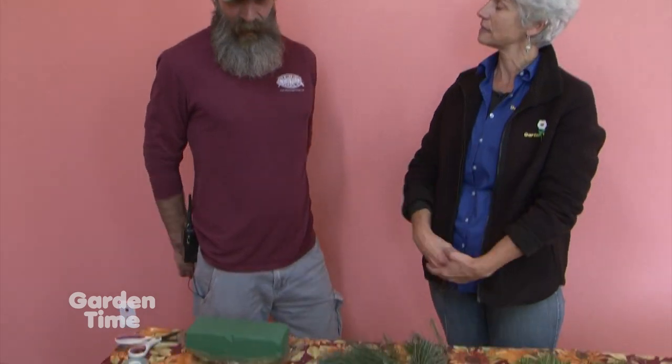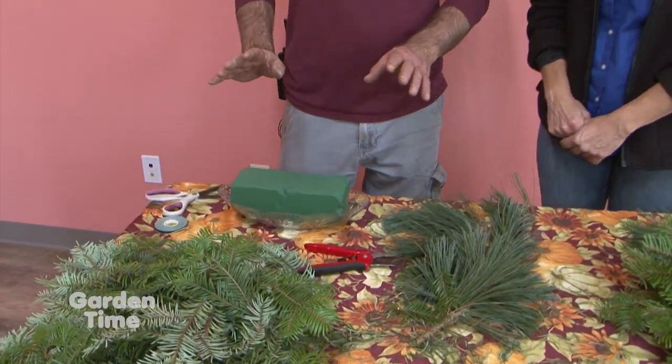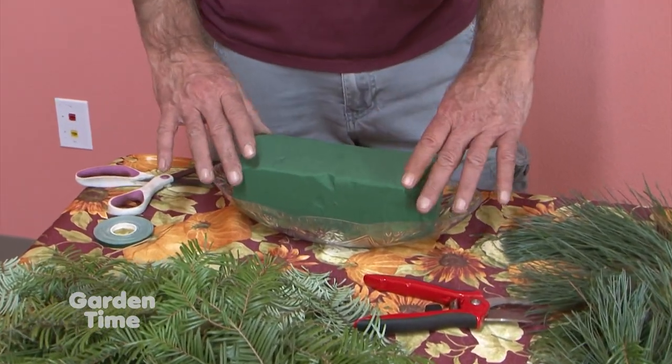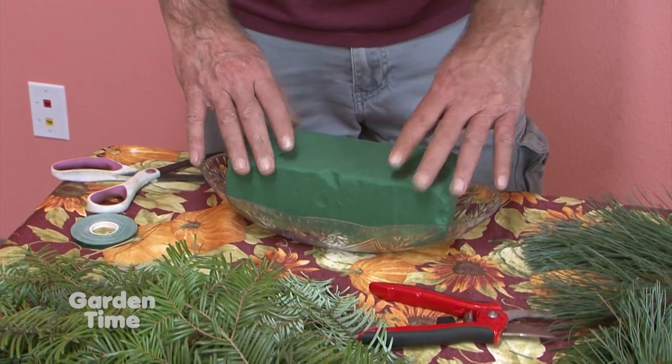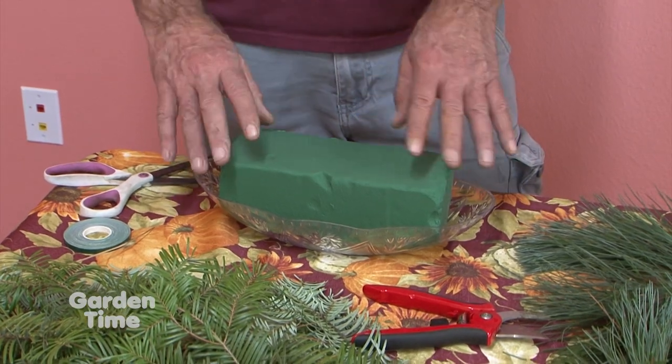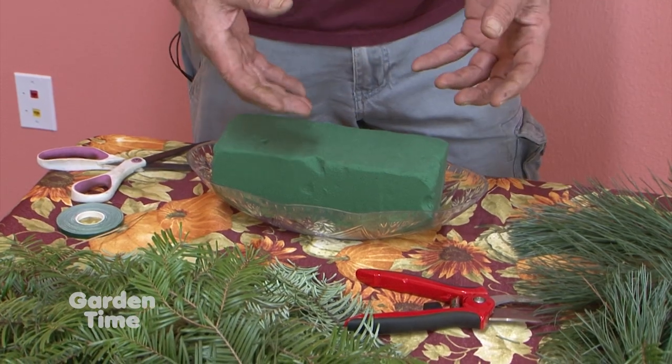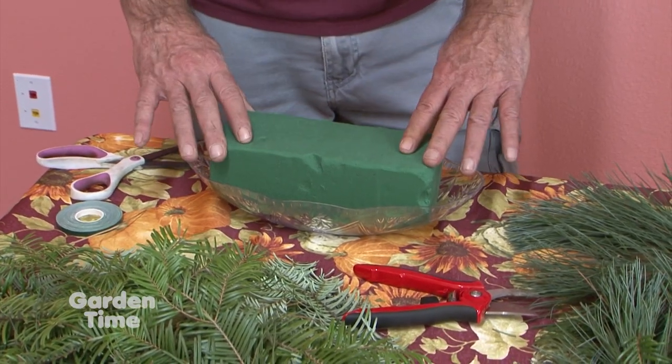I am at Blooming Junction, and Ron, it's beginning to look a little bit like the holidays — looking like Thanksgiving. We can make centerpieces for Thanksgiving and then maybe even transition them to Christmas time. As far as supplies go, you want to start with some florist foam, or in the trade they call it Oasis. It comes in a dry form or a wet form — you want to get the wet. It holds better, plus your greens want it to be wet. I've had this soaked for about 15 minutes.